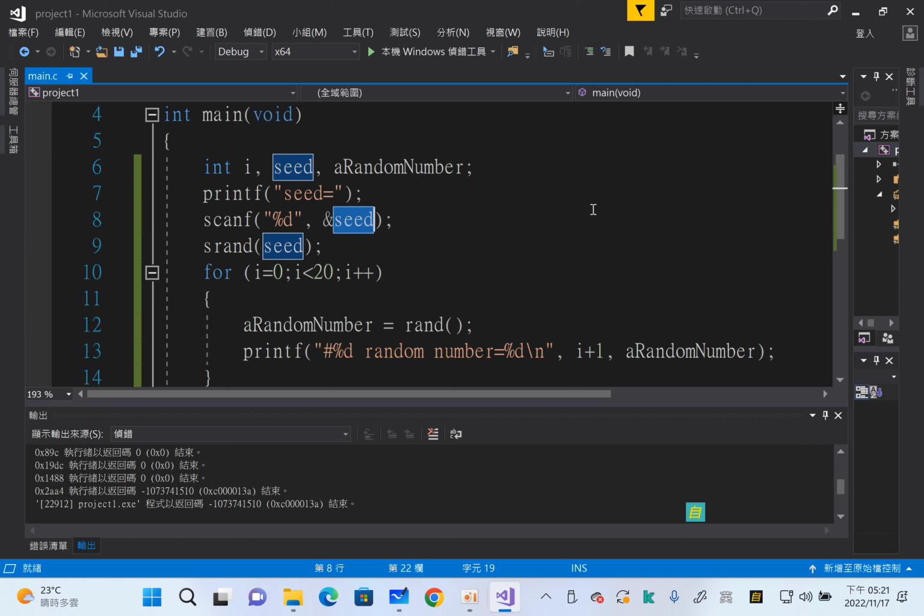Okay, maybe the second, minute, hour, day to generate the setting of the game. So when you play the game at a different time, you get a different environment or setting. Okay. So this is random number. Okay.